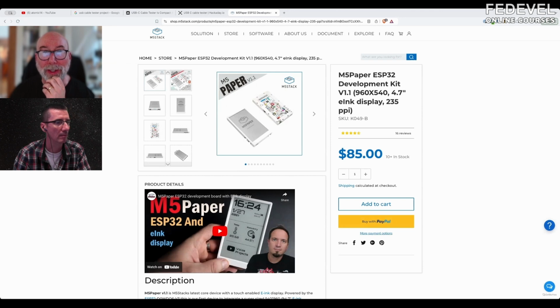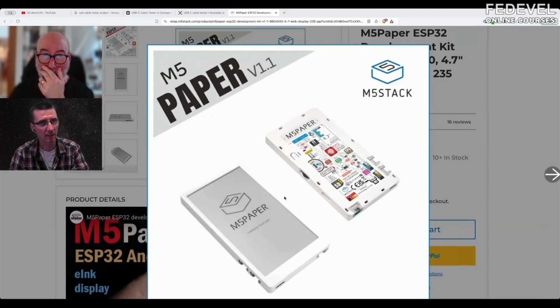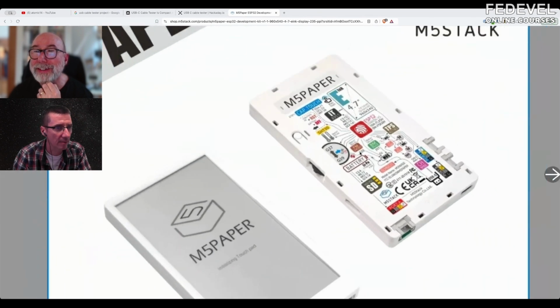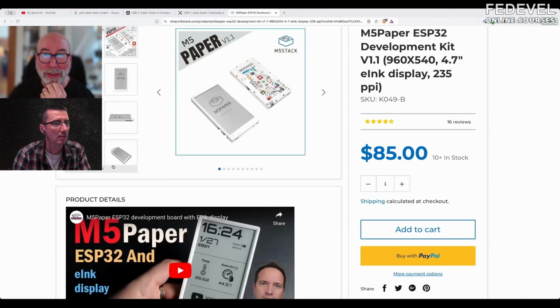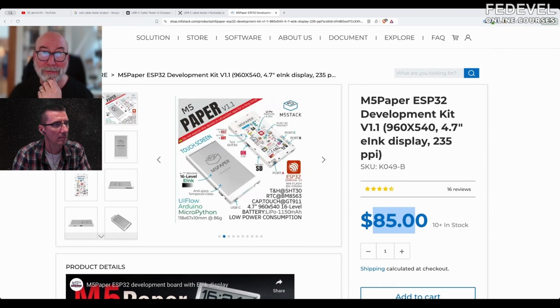So it's quite nice. It's got a lot of stuff on it. And there is an ESP32 already built in inside. So it's quite a nice board. I think it's got a speaker as well. I had no idea something like this exists. How much does it cost? This one, $85. Quite expensive. So it's not cheap, but quite nice. And do they also provide some kind of software, or how do you program these?